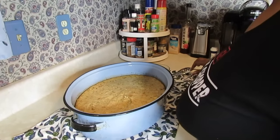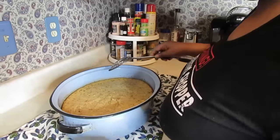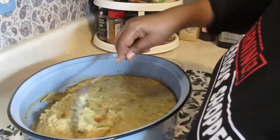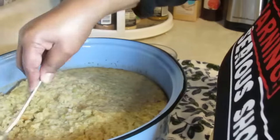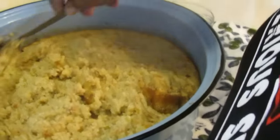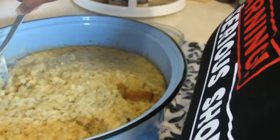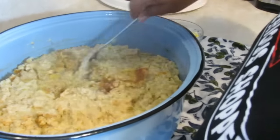Okay, everybody. We're going into the final steps and stages of this dressing. Now, I told you I had it in the oven for the hour or so. Now what I'm going to do, can you get it over here so they can see? We always stir our dressing. That's when I put that foil over. The dressing is basically done. I'm going to put it back in the oven probably about 30 minutes.